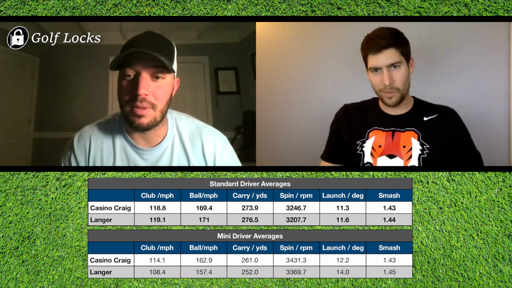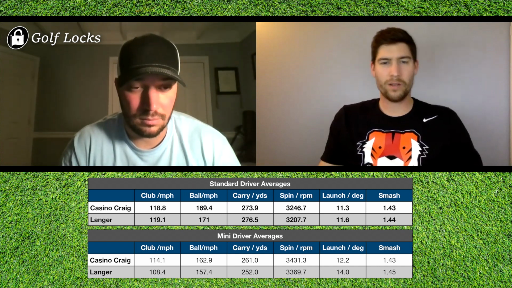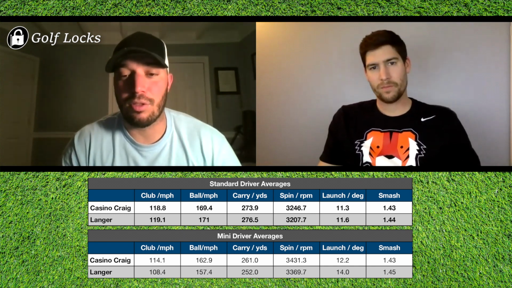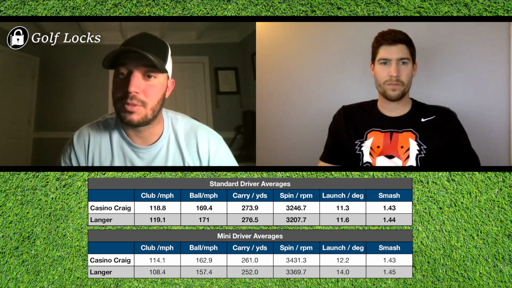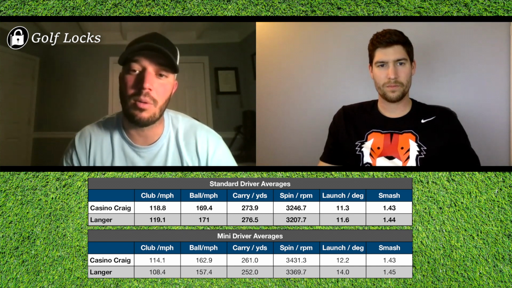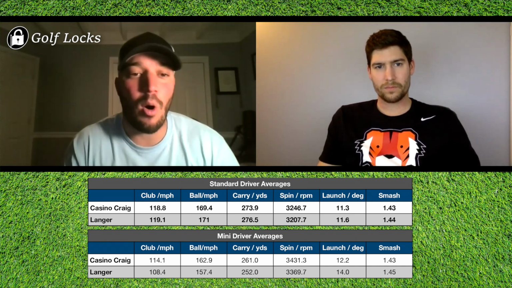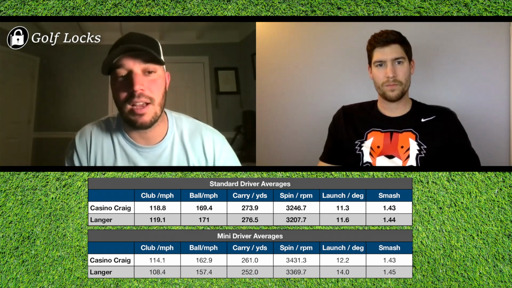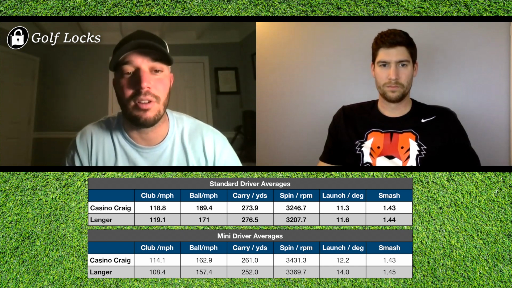So do you think that's similar to, say, someone that hits a 3-wood well? Well, that's the thing. The 3-wood is probably one of my better clubs, so it could be that the mini driver looks similar to the 3-wood. It plays with a lower tee height, and I like hitting down on a ball rather than hitting up on it, which kind of freaks me out, and I think that's another part of why I have trouble with the driver on the course.